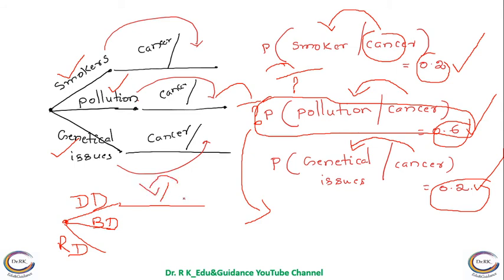Now past data gives the percentage of accidents that happen because of drunken drive, bad roads or reckless driving, and the percentage of deaths. Now, if we take an accident or a death, what is the probability that it is because of drunken drive, bad roads, or reckless driving? Suppose this probability is 0.6. By using Bayes theorem, suppose we calculate the other two as 0.2 and 0.2.